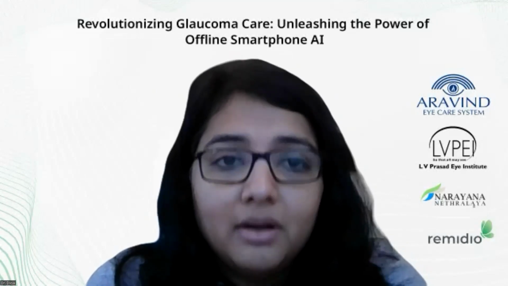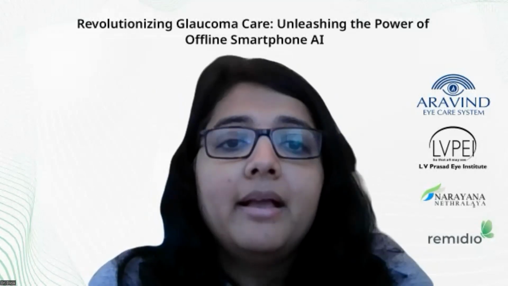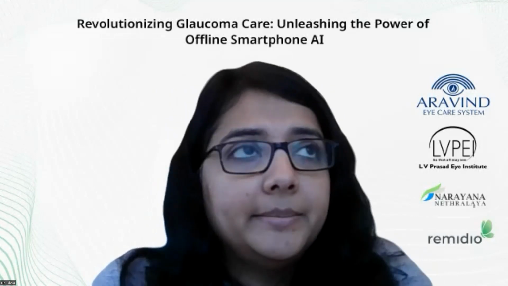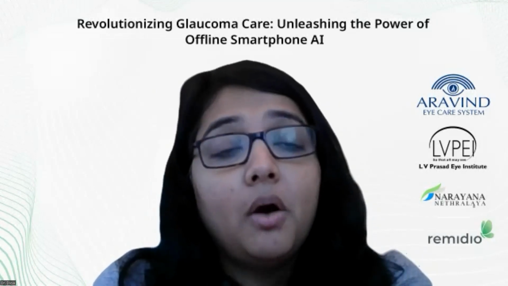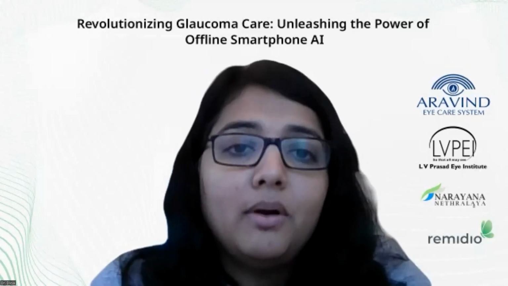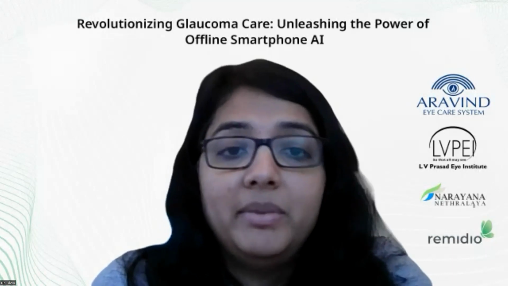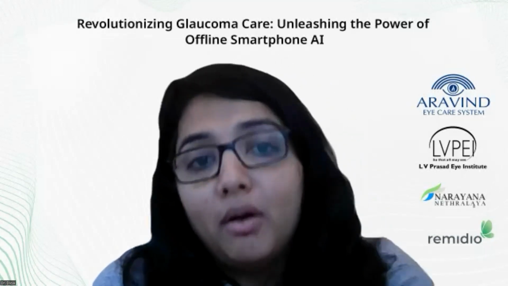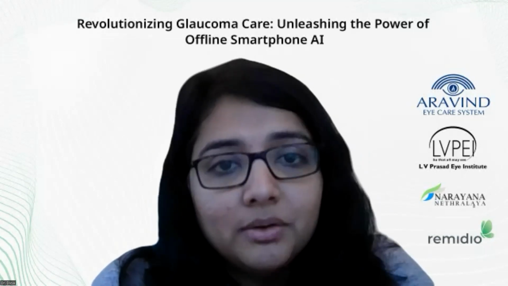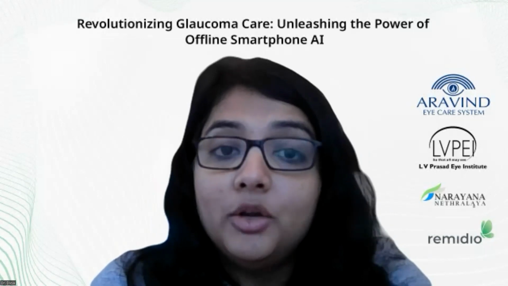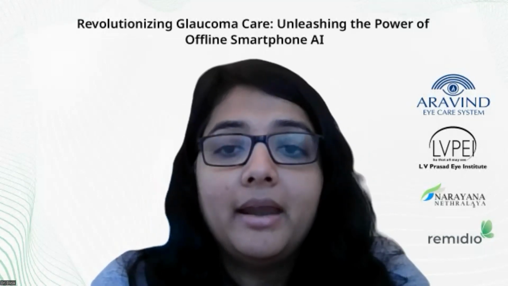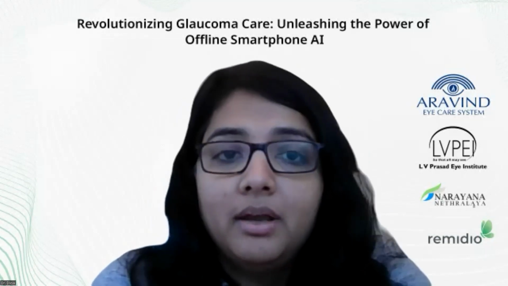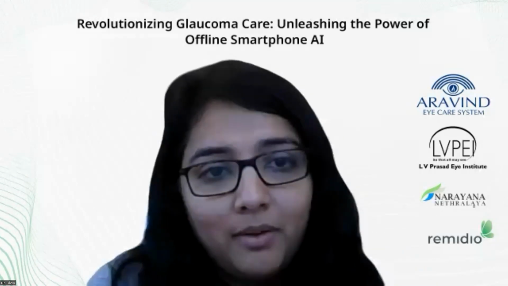From all of the talks, it's clear that there can be different use cases of the AI. It could be useful for a general ophthalmologist, a glaucoma specialist, or in the community for health workers. And depending on the context in which the AI is used, the screening protocol can be optimized. If there's a teleophthalmologist, it can be a hybrid model. If there is no ophthalmologist present, you can use the decision as a screening report before an ophthalmologist actually confirms it. But it is also clear that there are certain limitations of the AI, and we need to understand the limitations before actually deploying it. It's important to understand that this is a screening report and not a way of avoiding a visit to the ophthalmologist. I think those were the few key takeaways that I had from all of the wonderful talks.